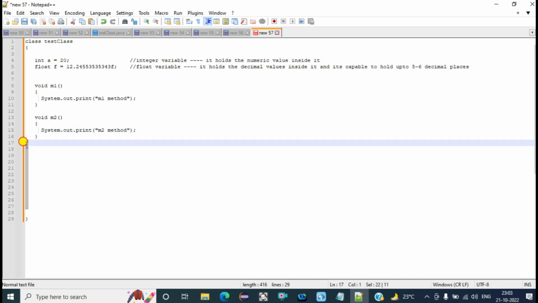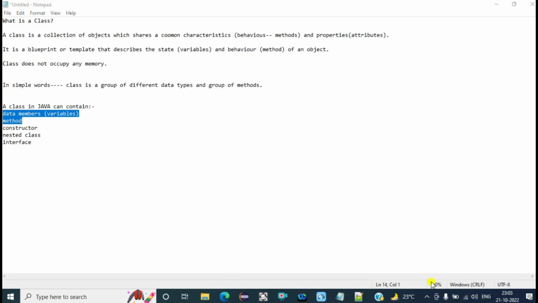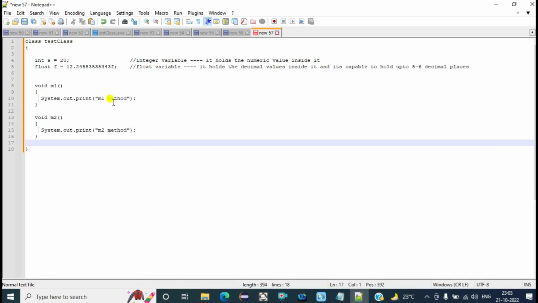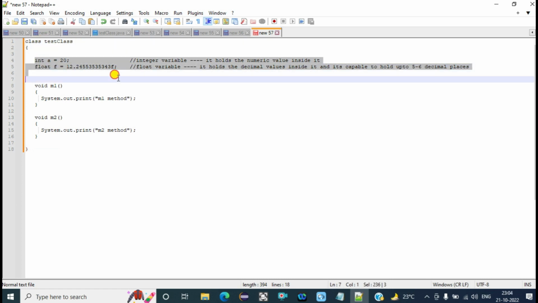As of now, if we read our points, what are these points? A class is a group of different data types and a group of methods. Here you can see that this test class is a group of different data types.